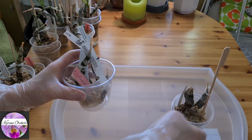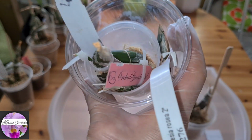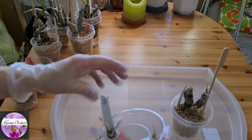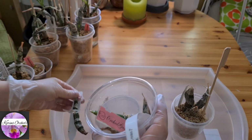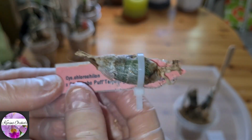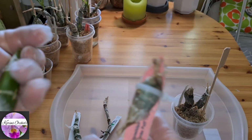Now let's see what's happening here. There's a little snake pit of orchids in this cup. The ones that failed? No, the ones that have not yet performed this year. I'm still waiting on a few of these guys to put out some new growth.